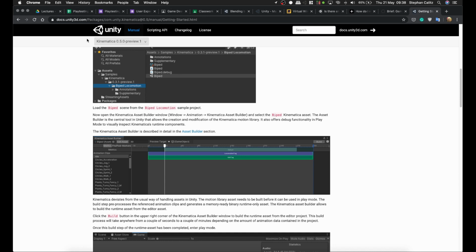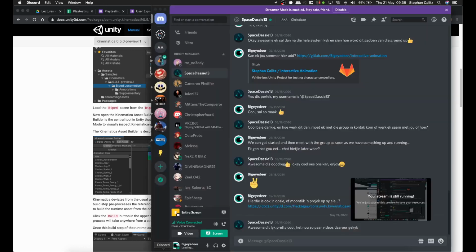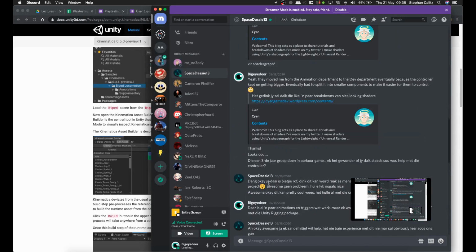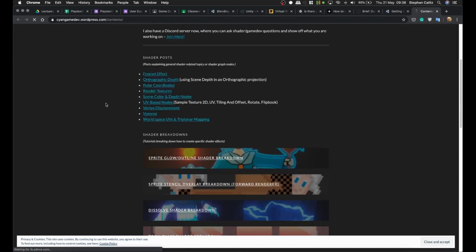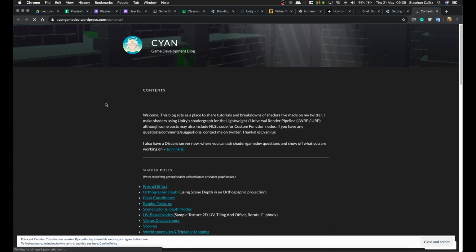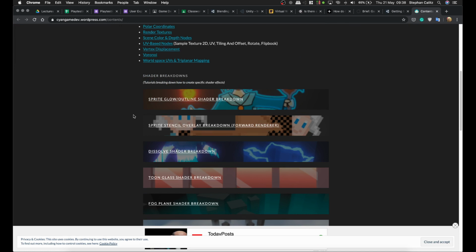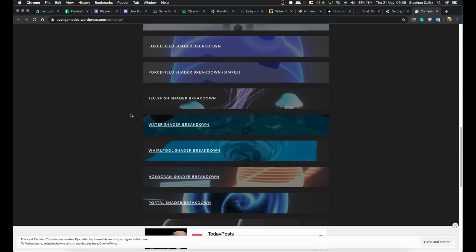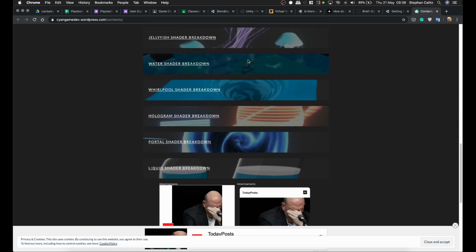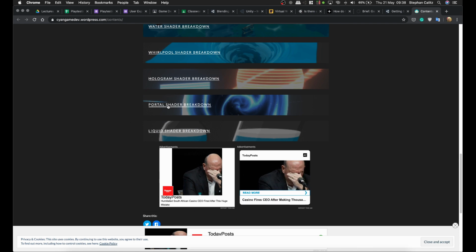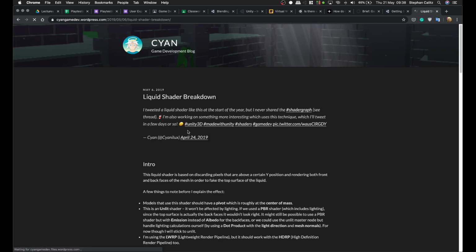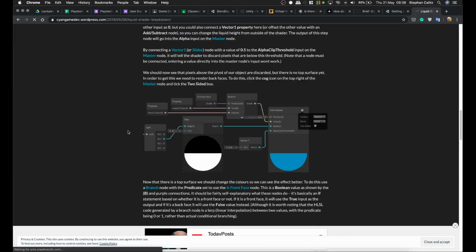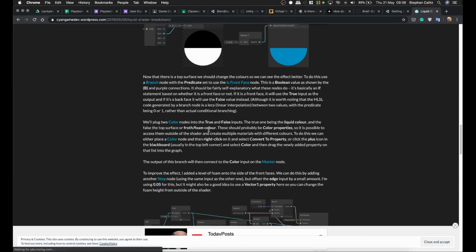Anyway, the actual thing that I wanted to show you. Here's the dude's website dealing with some shader code. He's got some lightning stuff, jellyfish, water shaders, whirlpools, portal shaders, and some liquid shaders, and he goes into quite a bit of depth on how to set those up.